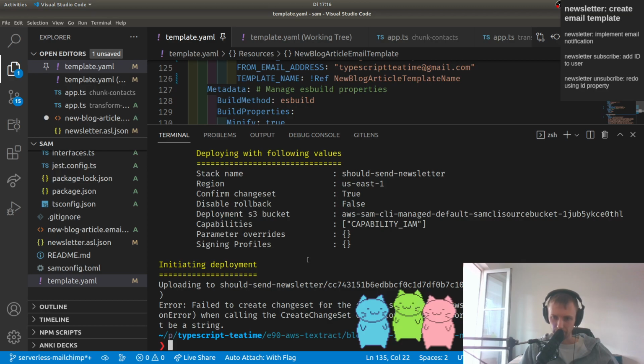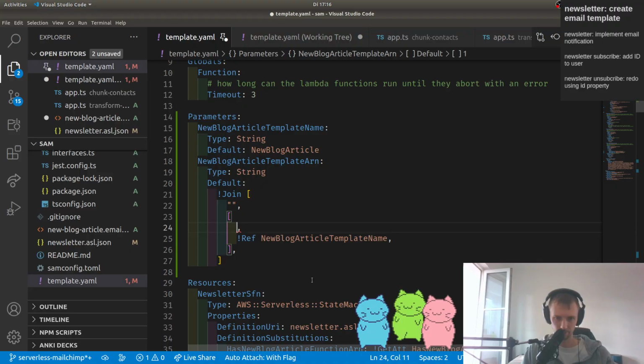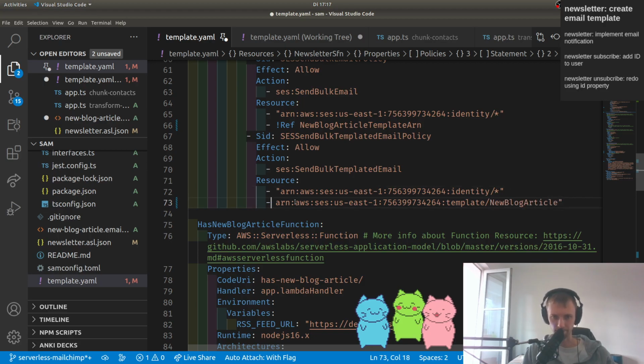Template format error, every default member must be string. It is a string. Right. Well, that didn't work. So in that case, we just do this slash new blog article. Thank you, GitHub Copilot. Can trust on you. Can totally rely on you. So this dude and that dude.